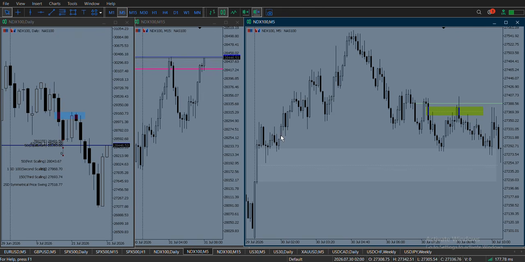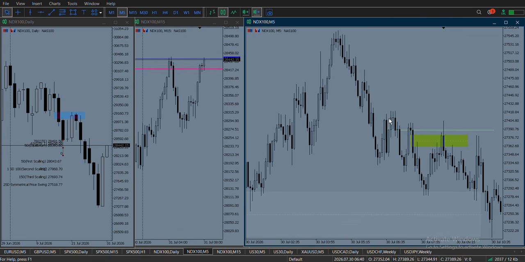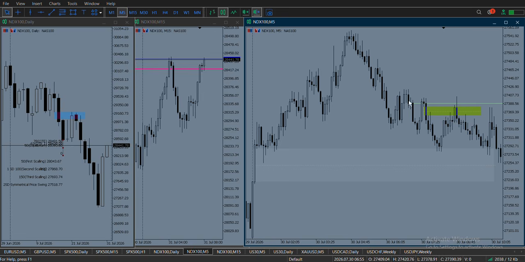Then I want to see when we opened up in Asia. So we open here in Asia, we start trading higher, and then we reach this point here, and then the market shifts, we start trading lower. So I came into the market around this time here, and I was bearish. It was trading around down here. I was bearish, but I was very skeptical about this inefficiency here because we touched it and then started trading higher.